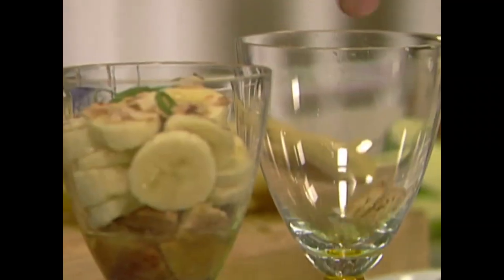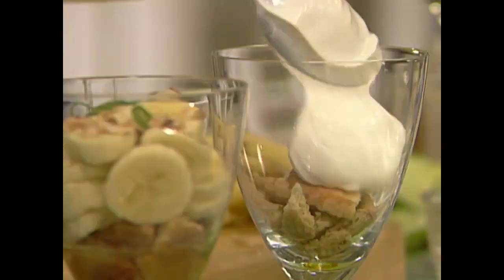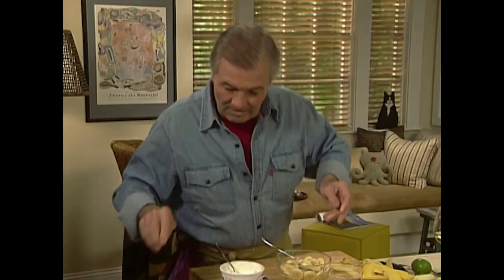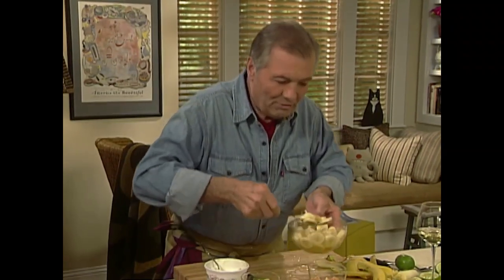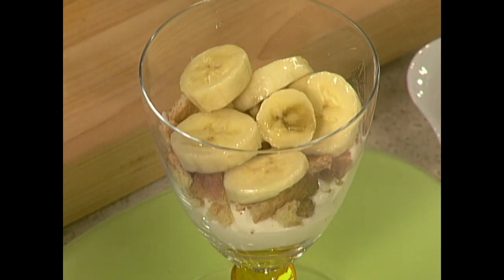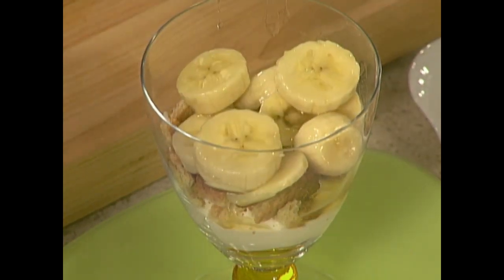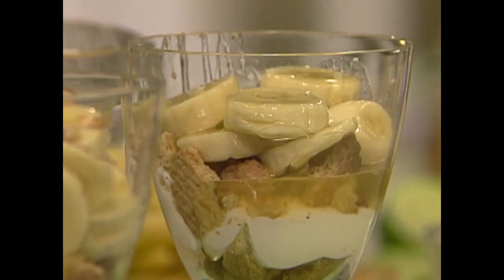Now you want to do a variation, very easy, take the same cookie or another cookie in the bottom, slightly richer, we put a bit of sour cream here, or crème fraîche, whatever is hanging around. More cookie. No, more banana. Should have put the banana first. Doesn't matter, really. You can put that with ice cream, too. It's really good with ice cream. So we put this.